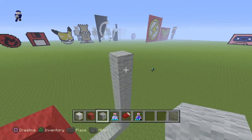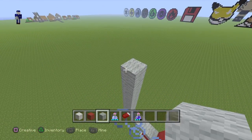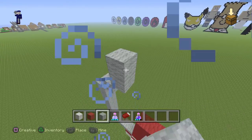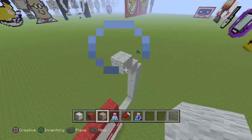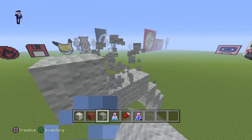Now what you guys want to do is go two to two sides — one, two, two to two sides, one, one, two, two — and then do two. Go on to the sides on both ends mirroring the other image, and do five in the middle at the top.